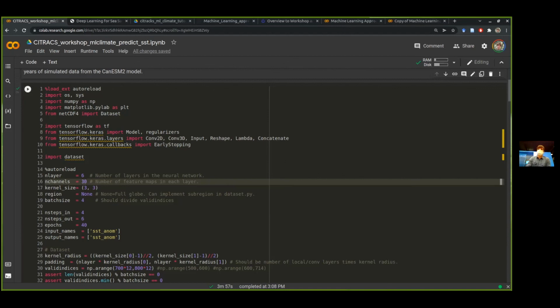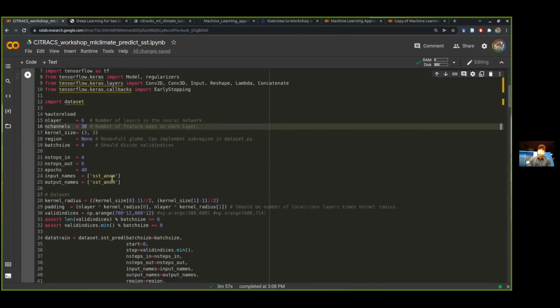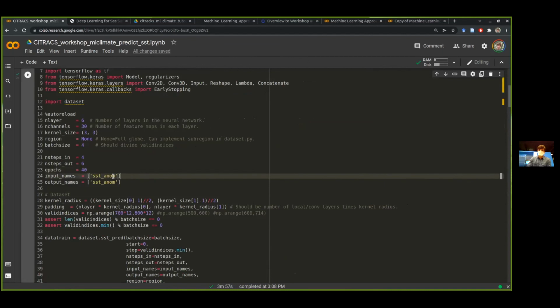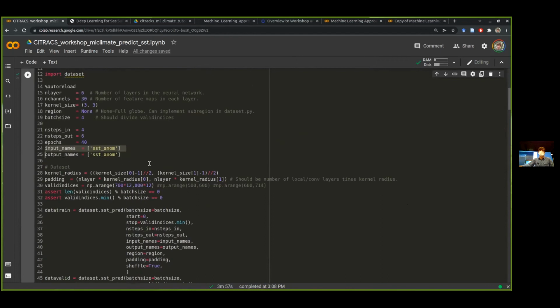in the paper, we actually used wind speed as one of the other variables. I removed it for this tutorial just to keep things simple. But the way we included wind speed information was to include those as additional channels in the input. So actually, if you look at the code for the data set, well, the code's a little messy, but if you include some wind speed variables in these input names, the data set will actually return the wind vectors, both the U and the V portion of the wind speed, and you can include those as inputs to the model. It'll actually do it automatically with this code.